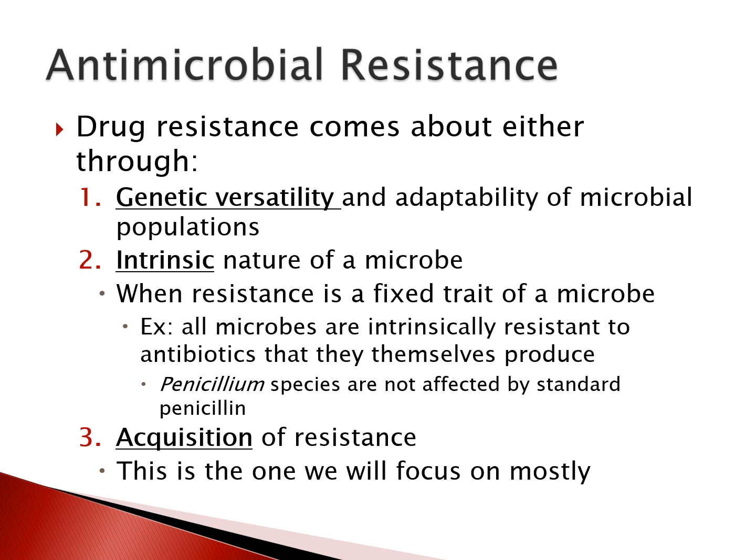The next is intrinsic nature of a microbe. So this means that the microbe just naturally doesn't work against other things. So it's when resistance is a fixed trait of a microbe. So all microbes are intrinsically resistant to antibiotics that they themselves produce. But the thing is, it's whether or not they're introduced to an antibiotic that they haven't seen before. So this one is less important. We're not going to talk about this one again. We are going to focus on the first and the third.